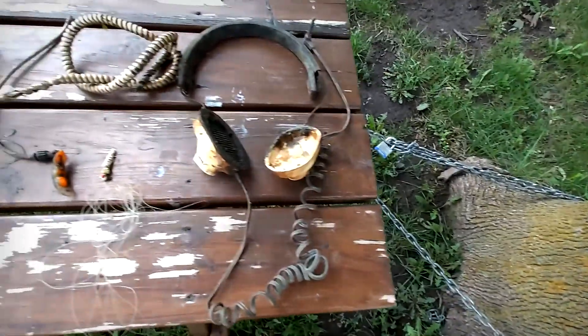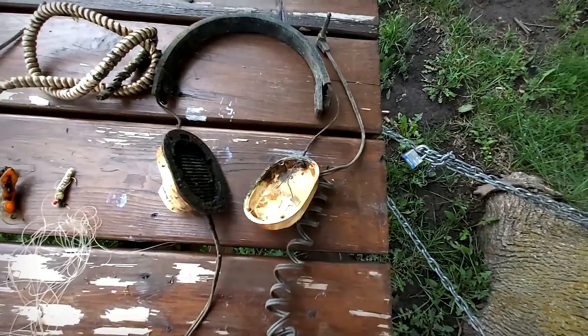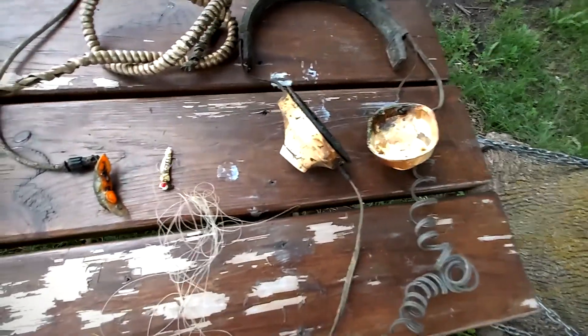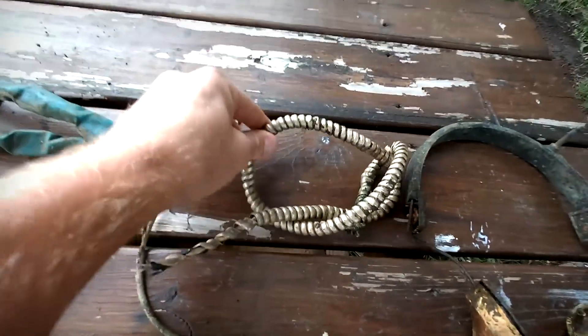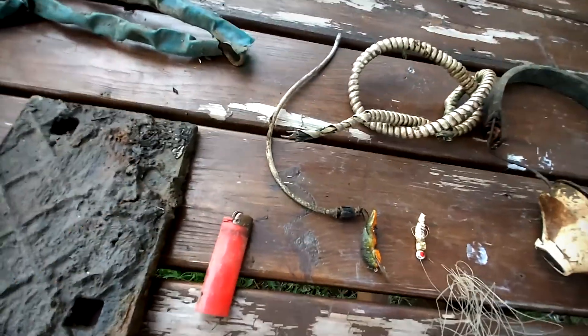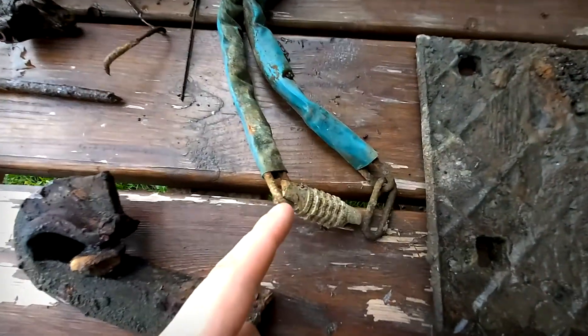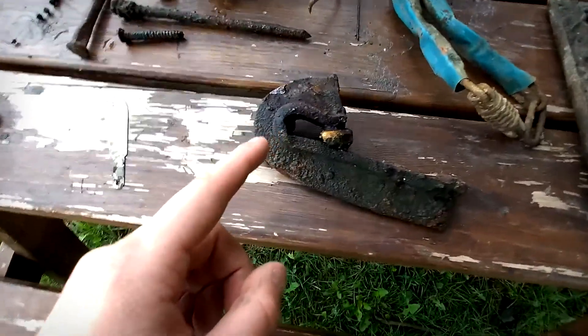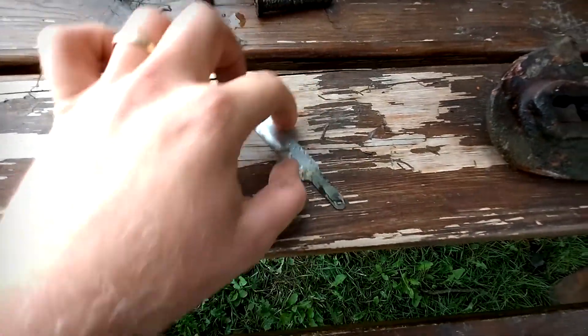How's it going guys — so it is the next day. I'm ready to drop off the safes at the police station, but right before we get into that I want to go over all the finds we got yesterday. Okay, to start it off we got our pair of headphones — my buddy Benny was actually pulling this, pulled it up halfway and dropped it, so he'll be happy to know I pulled it out of the water. We got two lures here. I'm not sure what this is but we got this thing as well — it's pretty heavy metal, looks like a brake line. Got a lighter, steel plate. We got ourselves a bike lock chain — that's pretty cool. We didn't end up finding the rest of the switchblade, but here's the one piece of it. And then we got all our scrap metals.